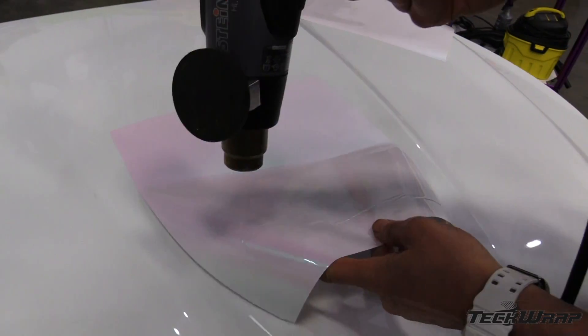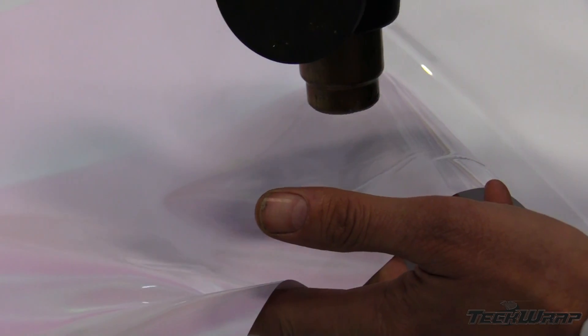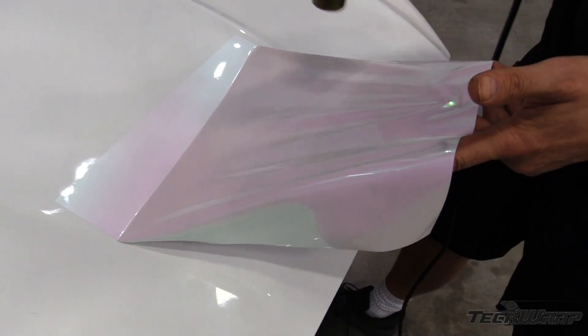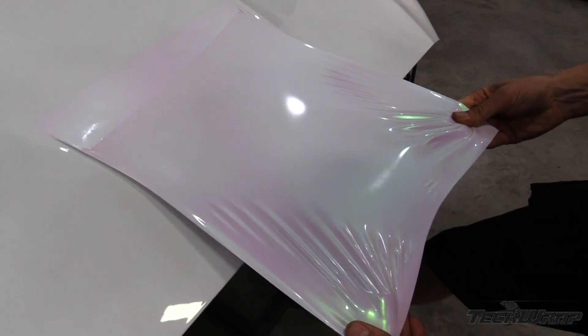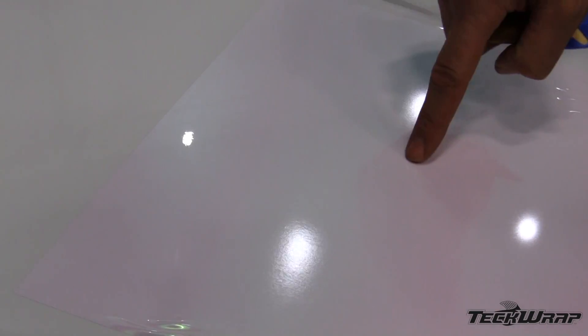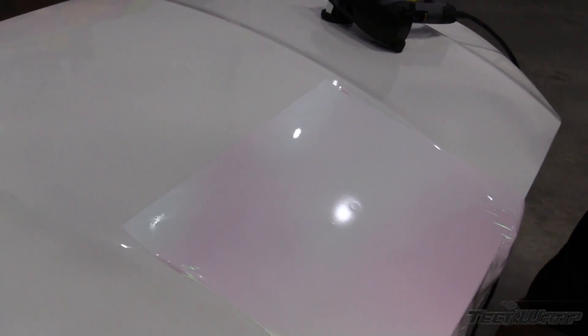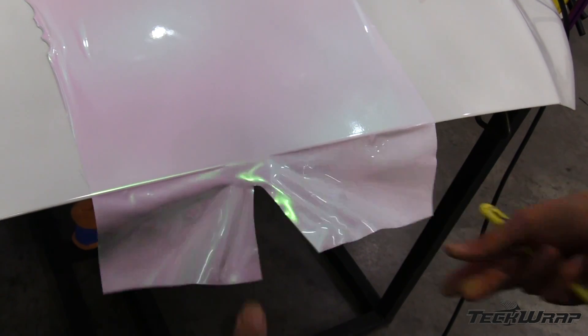The film can be picked back up and heated gently. However, because of the multi-layers, wrinkles cause the layers to separate so they can still be seen after heating — so they should be avoided during install. When the film gets heated and pulled too much, the color and hue will shift slightly. Instead of using a new piece, the film can be picked up with heat applied, which will make it self-heal. Standard relief cuts can be made with no risk of running into the live wrap area.